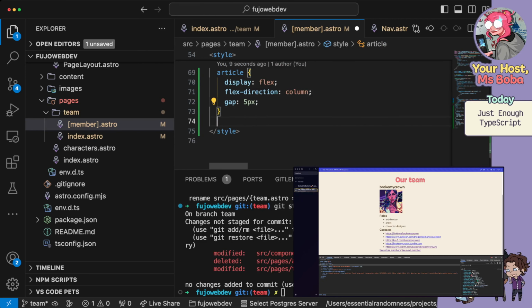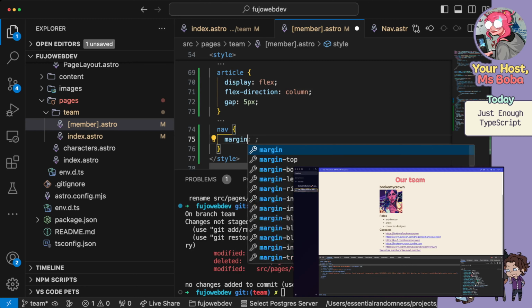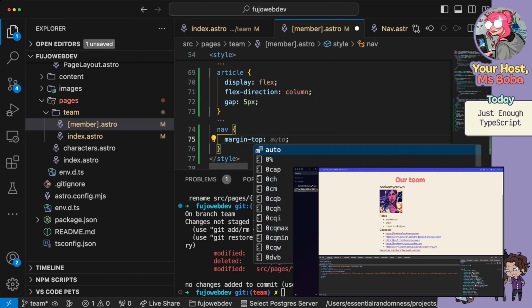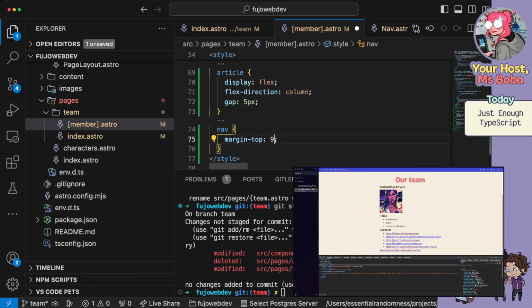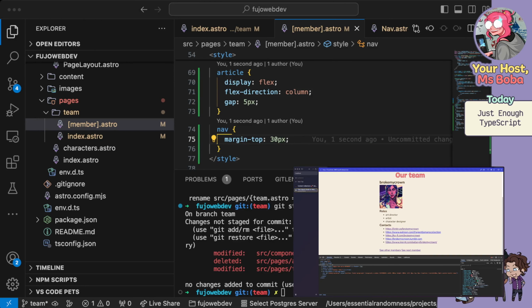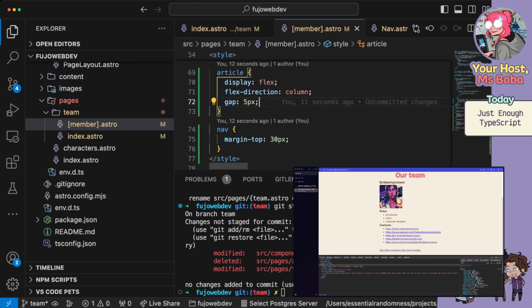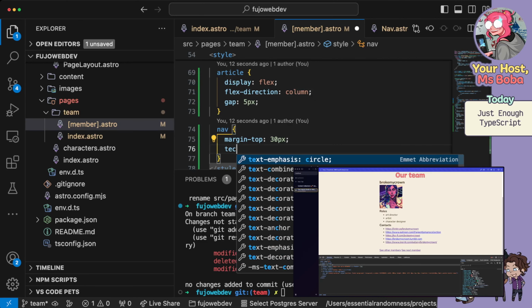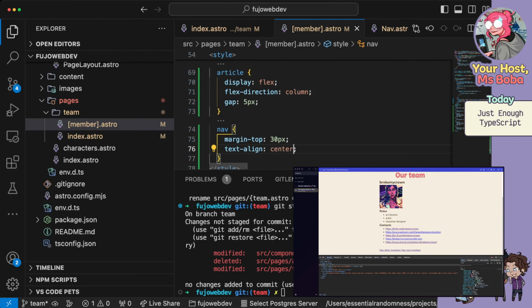Here I'm gonna get a nav, and then I'm gonna give it a big margin top, so it's very far. What's it, 30 pixels? So it's very far from the rest of the contents. And then I am going to center the text. Yes, now the text is centered.